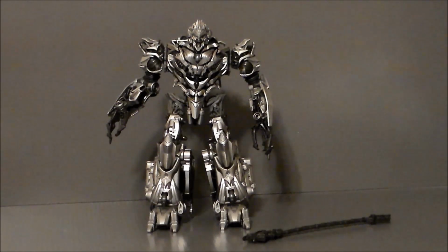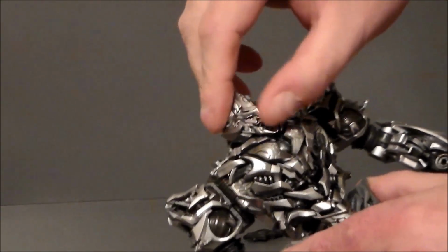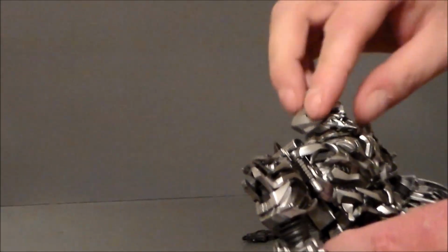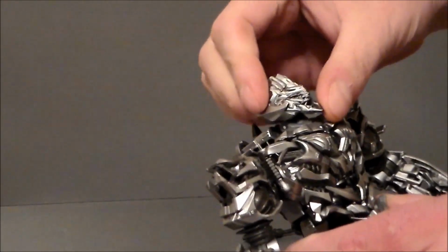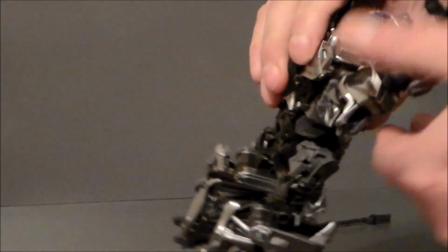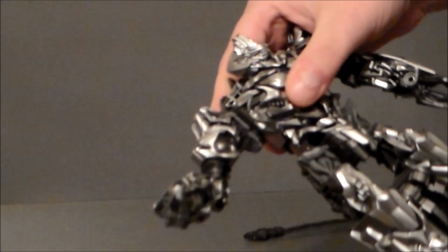Now, articulation on this figure is actually pretty good. I'm going to show that off real quick. So he's got a ball joint on his head. He can look up super far, which is crazy. He doesn't look down that far because of his big old goatee there. The head does spin all the way around, so that's pretty cool, I guess. He's got swivel joints at his upper arms. They also move outwards, which they just don't look like they should, so that's good engineering.